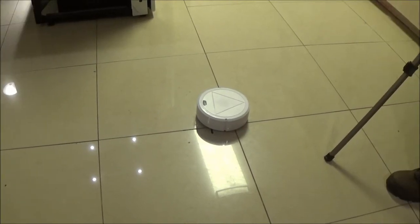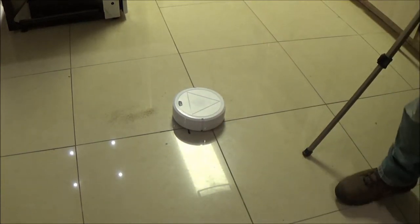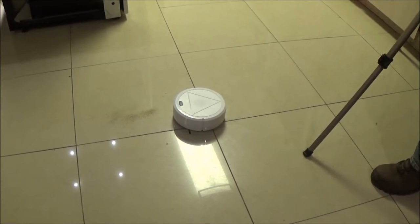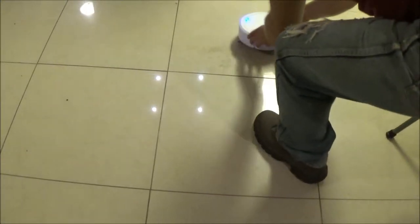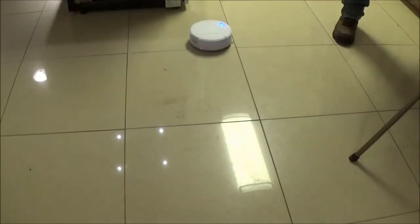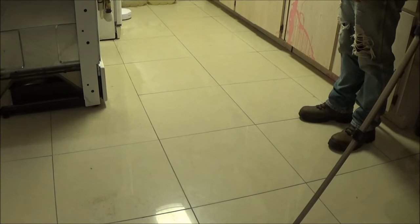There's some dust and dirt right there, and I also have some black pepper here for the test. We're going to turn our cameras toward the floor and let this thing run around and see what it does. There we go — oh wow, it moves quite fast! Look how fast it goes. There it goes down the hall — oh, it backed itself out. That was pretty cool because I thought it would get stuck and it didn't.